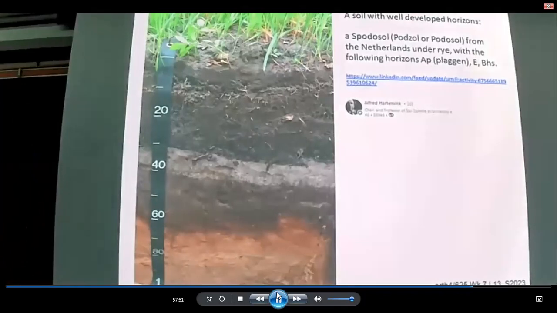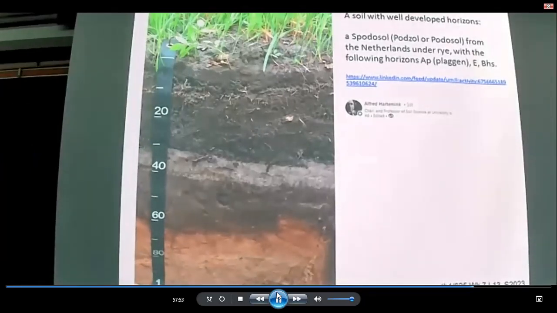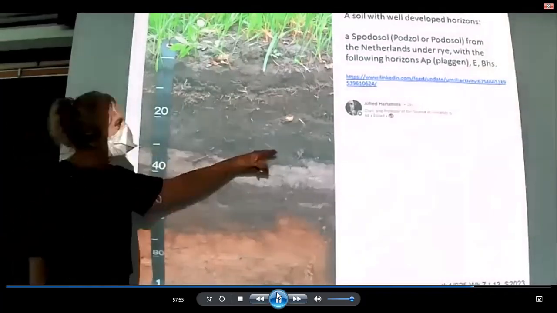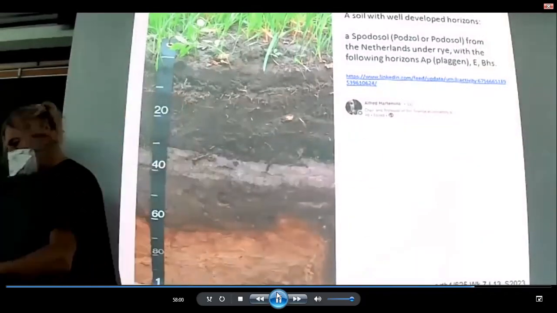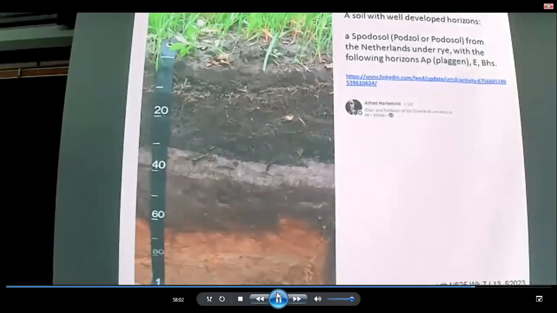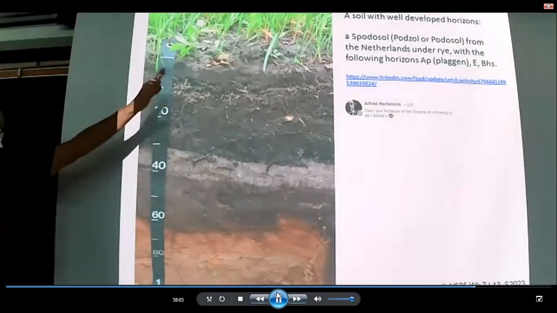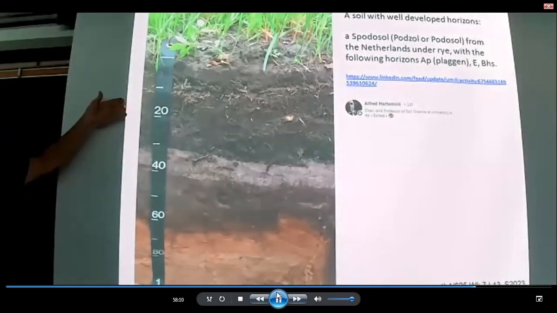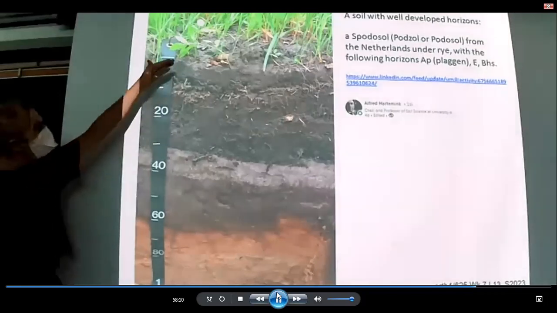So now the rest of the lecture is just some pictures of some soils, and a lot of them come from a particular soil scientist on LinkedIn who I follow. This is a really interesting soil. It's got all those upper horizons really well developed. You can see how dark and organic rich they are, and then they're overlying that orange to yellowish color, which is the B zone, the zone of accumulation.